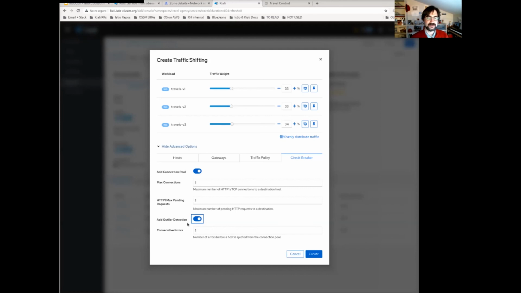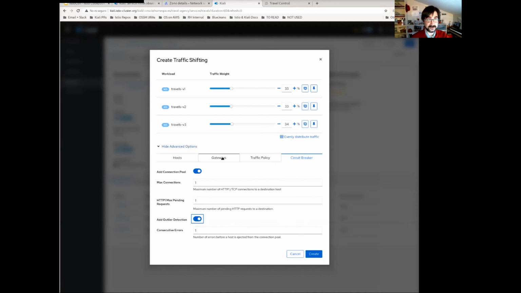And I can also modify the consecutive errors before that workload is put outside of the round robin list of the load balancer for this scenario. So this is something that I can do from Kiali, from any of the wizards. Go to the advanced options.